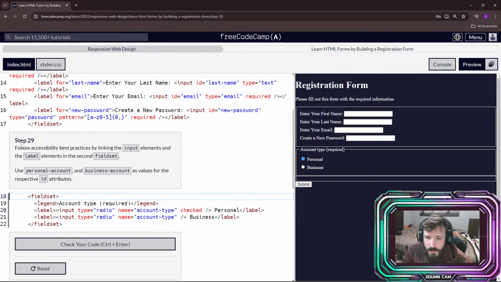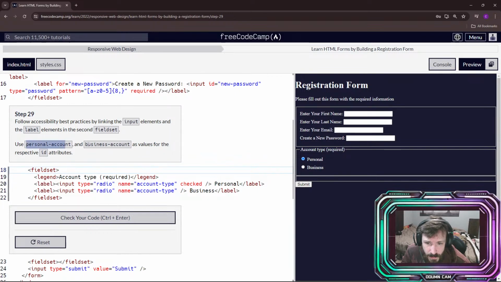There we go. Follow accessibility best practices by linking the input elements and the label elements in the second field set. Use personal account and business account as values for the respective ID attributes. Okay. Checked. ID equals.